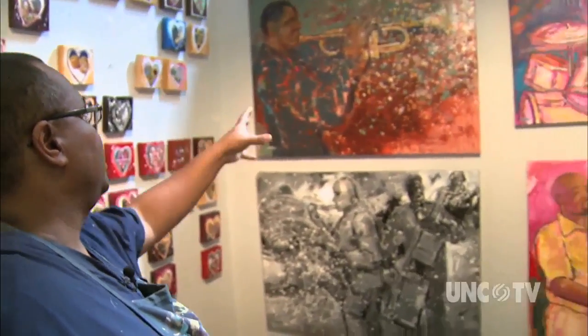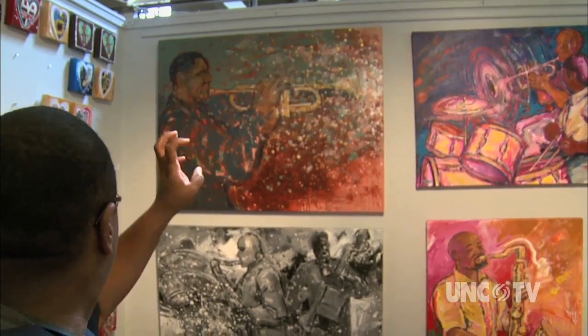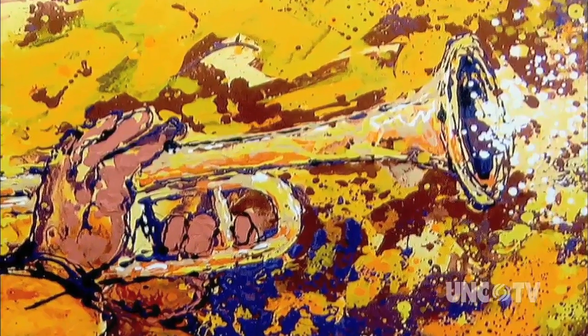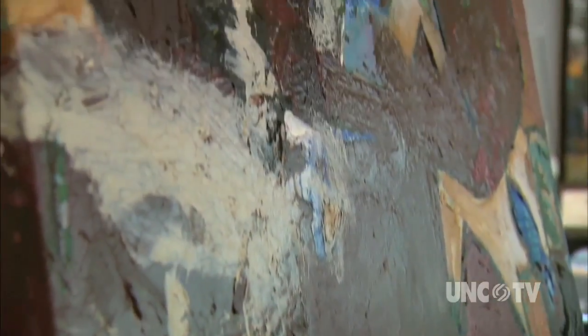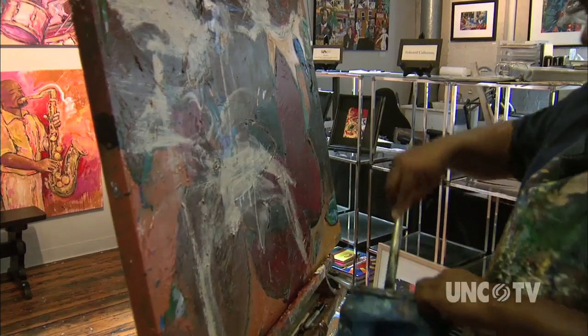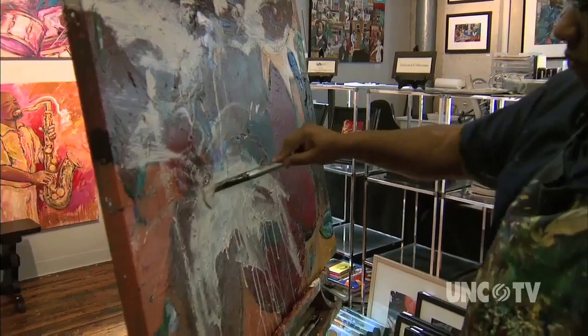So I use all those things I've educated myself with as vehicles, as tools to communicate ideas. So if I'm painting a jazz musician, I'm going to paint him in a fashion where you hear that music, you can see the invisible, you're going to feel that music, you're going to hear that music. I primarily work in acrylic paint. It's fast, clean, and it's efficient. It's versatile. It does everything I need it to do. It's like magic to me. It's just wonderful.